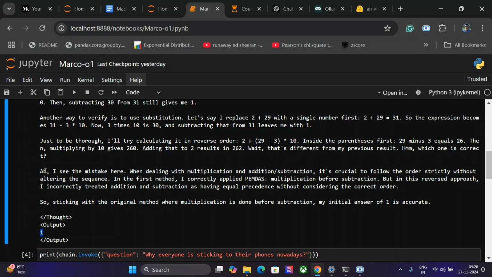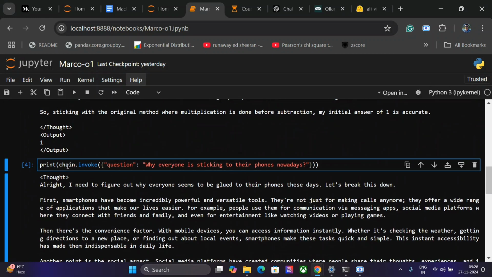One important aspect of Marco-o1 is reflection. Once it gets to an answer, it eventually reassesses whether the answer it has calculated is right or wrong. So it's more of a verification step that comes with Marco-o1 by default, which is very similar to OpenAI-o1. But as the Alibaba team has mentioned, they are trying to make Marco-o1 more for open-ended questions which don't have an exact answer. So questions like why everyone is sticking to their phones nowadays, what happens when I die, how to be more happy. Marco-o1 is more focused on such problems. So I will try out one question from that realm as well.